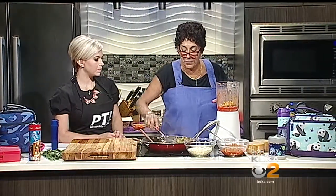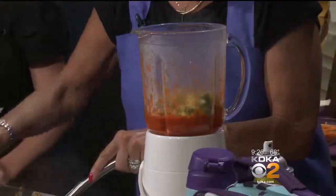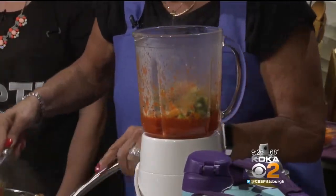Okay, so what you're going to do here is take this mixture. And this is only about a cup of store-bought marinara sauce. Any brand you like, or do you want to look for something in particular? Anything you want. But I wouldn't get anything that has any meat in it, because some of them do. So you just want to add all of this in here.